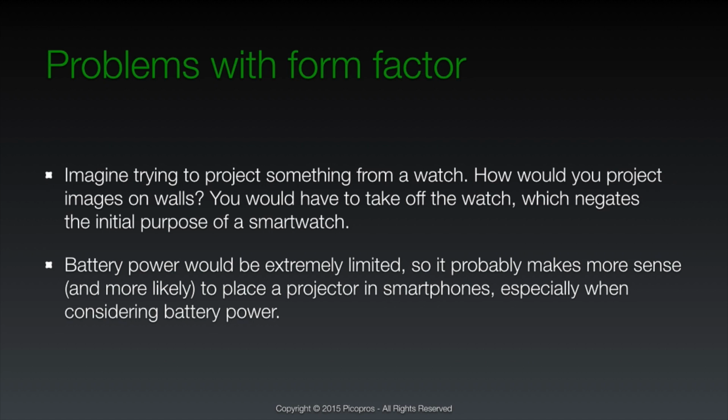And then the other thing is that I do see problems with the form factor if it does have a Pico projector embedded in it. Imagine trying to watch something from the watch that's being projected.